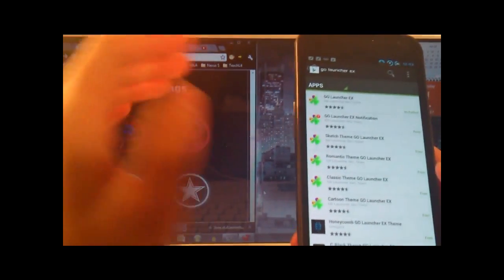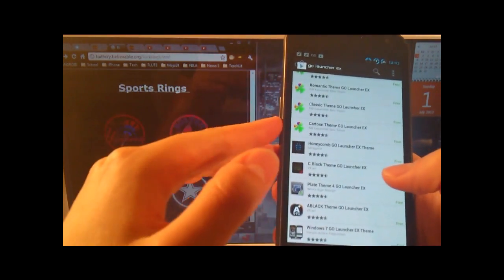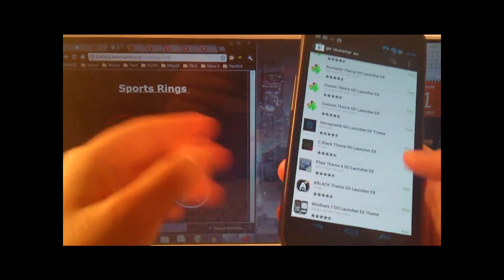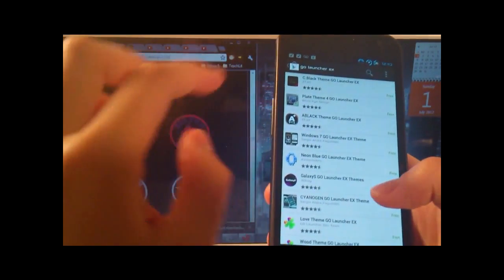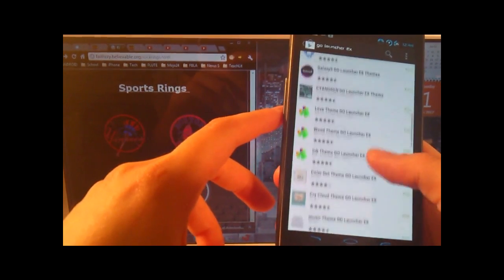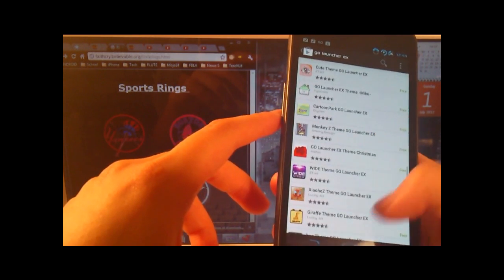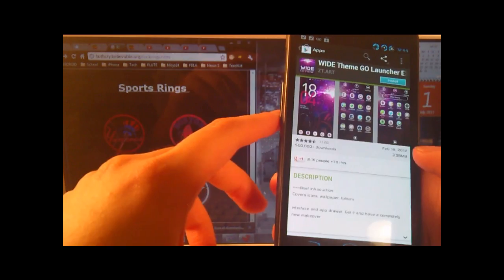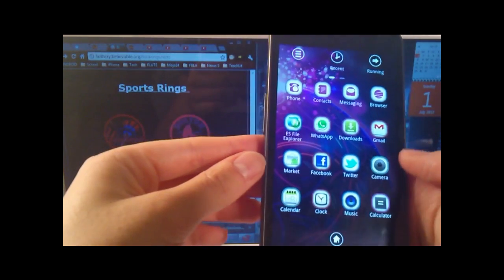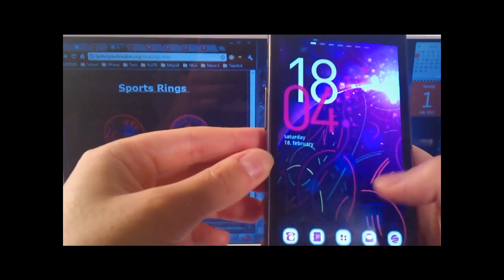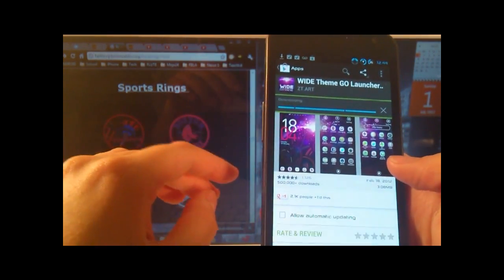So for these purposes, I'm going to be showing this on Go Launcher EX. So as you can see already, when I just searched for Go Launcher, up came a bunch of themes for it. So you can theme your icons using just like what you can download from here. So for example, if I want to go ahead and make my phone this theme, if we want to make our icons look like this, I can go ahead to the screenshots so we can take a look. Then I can go ahead and download this theme file. So I'm going to accept and download.